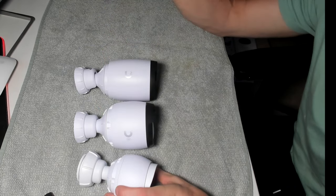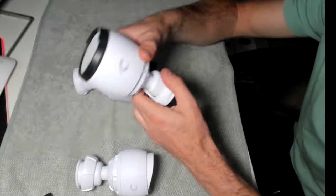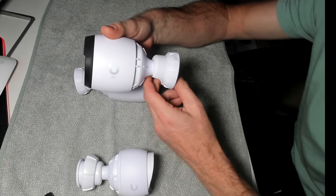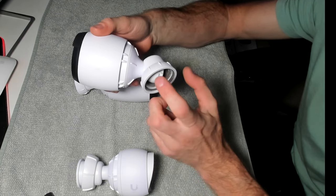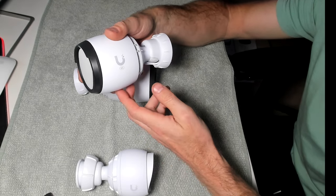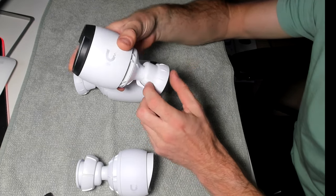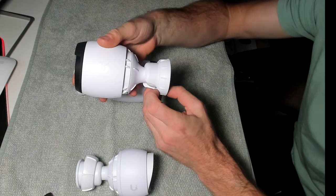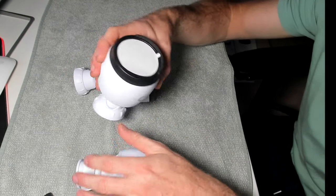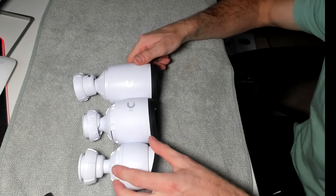Okay, so let's go to the next one. The G5 Pro. The G5 Pro straight away feels like a much more quality camera. It's very heavy. Everything's metal on it, and it just feels like a nice, high quality camera. It's got the black on the outside rather than the white. This one you can also add the vision enhancer to, which does make it quite chunky, but it's a really, really nice camera. Very similar in design overall between all three of these, but there are subtle differences.